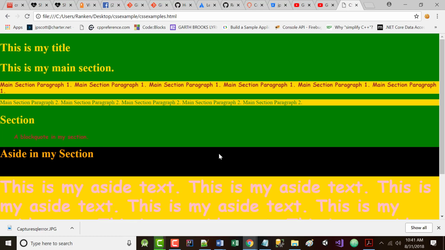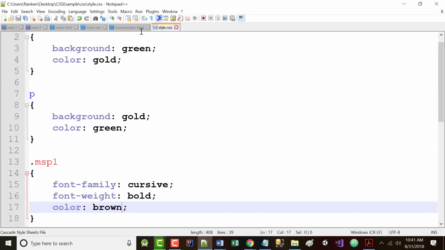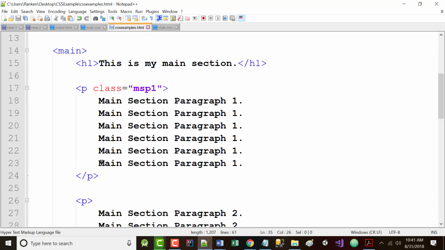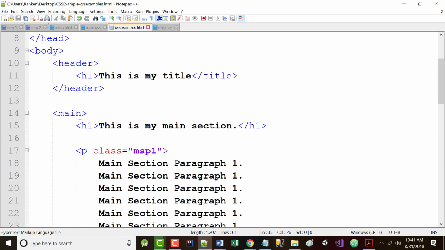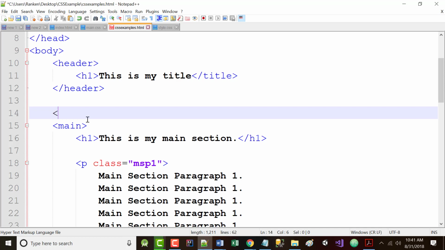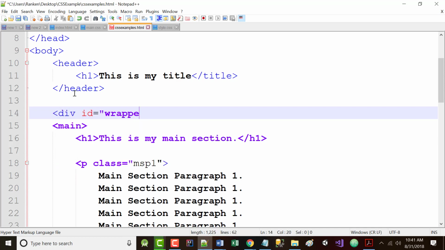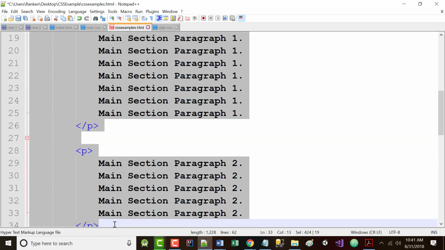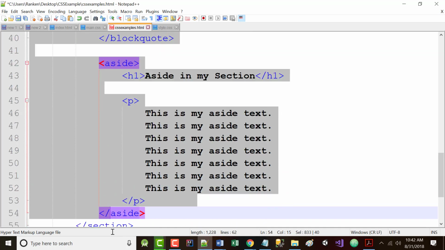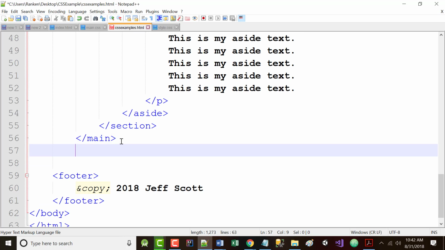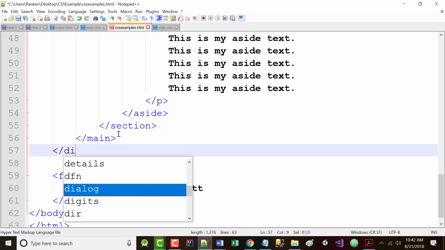All right? And again, going back to what had been asked earlier, let's assume this whole main that's in here, that it's olden times. So I said div ID equal wrapper, and now I'm going to grab everything that's inside of here, everything before my footer, tab it over one, then end my div.